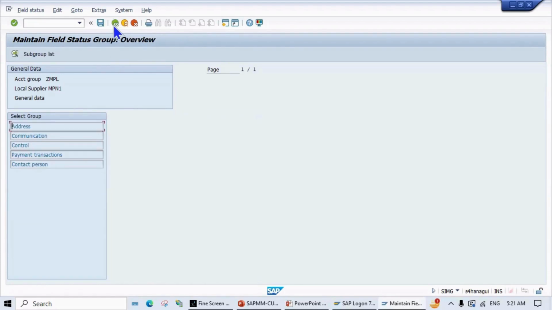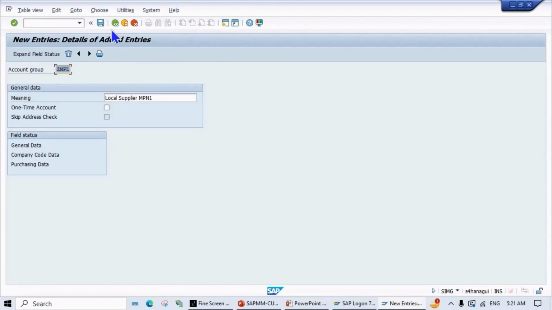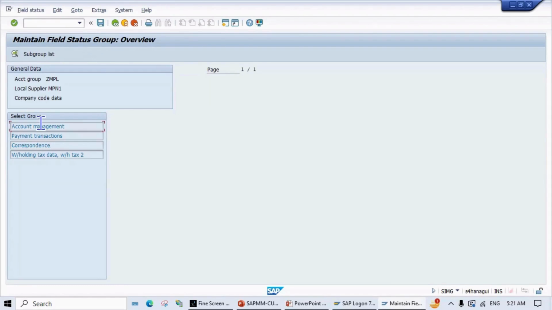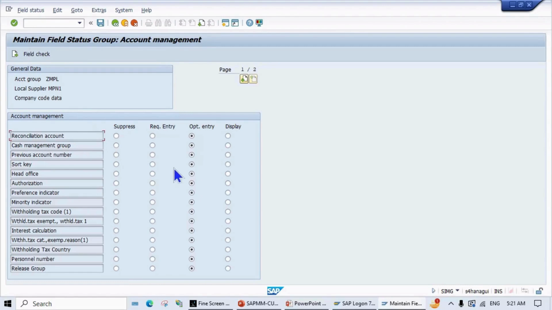Let's go back. We leave everything like this, as in the company code data. What fields you want to activate, what fields you want to deactivate, what fields you want to make optional or required entry. If you make it required, it becomes compulsory. This is how you manage the screen layout.